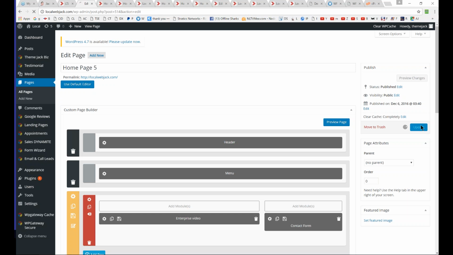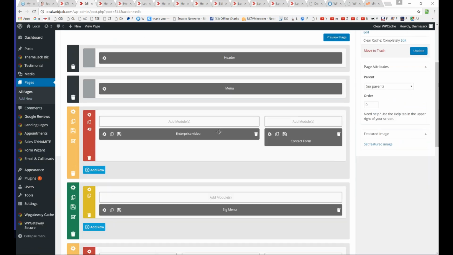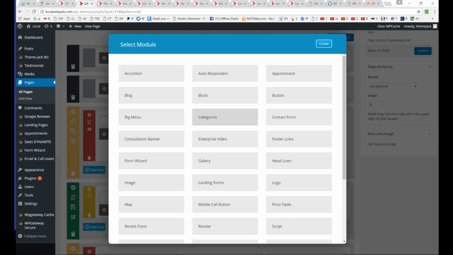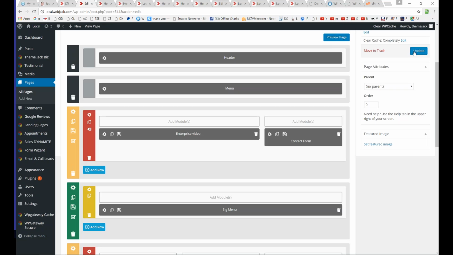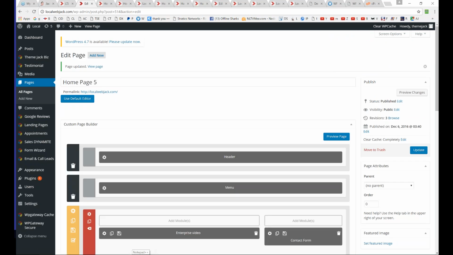That probably works better. So now you see again how easy it is to enter the video. Just select enterprise module, video module, and then in the back end it will add that video. It just takes a couple of minutes to add it. Any other questions while the video is being processed?